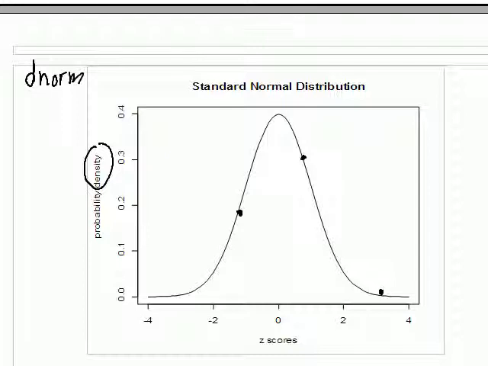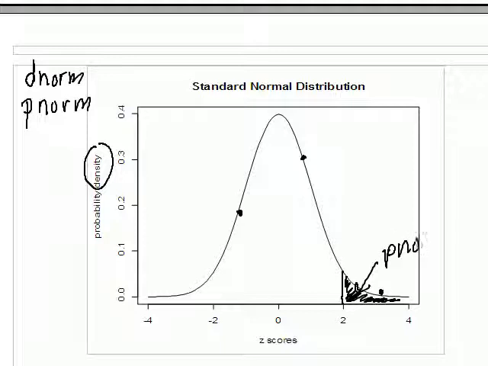What is the probability associated with this density? It's the area under the line. So if you started here and you wanted the probability that the number was, in this case, greater than 2, it would be this area under here. To get that area, it's pnorm. So it's kind of obvious, once you get the idea of it. So the p gives you this area here. Again, this dot is dnorm.